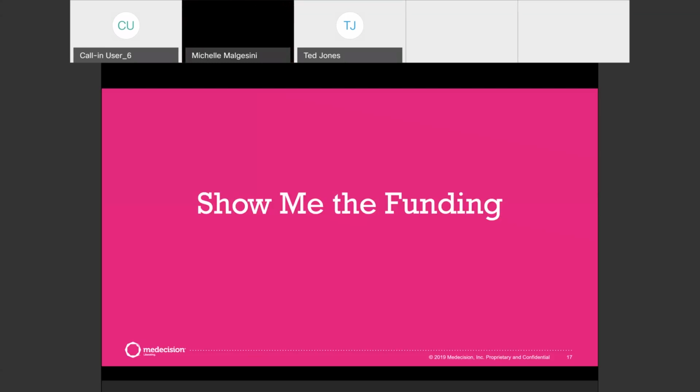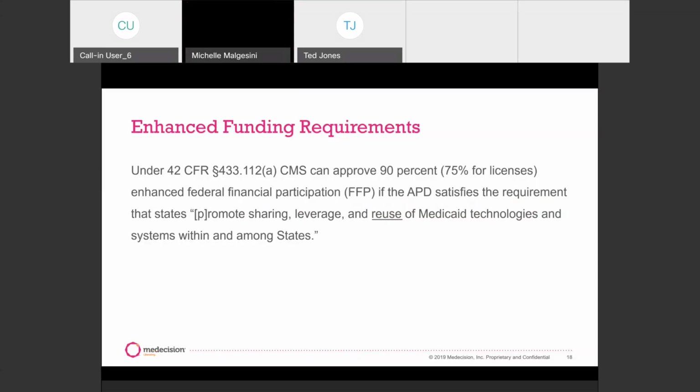How do they pay for it? One of the biggest challenges for states is overall funding. In our environment today, budgets are getting tighter and tighter, and states need to make sure they can avail themselves of every opportunity they can. For overall funding, CMS for the Medicaid systems can approve 90% of the implementation cost back to the state. States normally would be getting 50% of that, but then 90%. So if they're spending $1 million on that implementation, as a random number, normally they'd get $500,000 back, but they can get up to $900,000 back. So for the state outlay for the implementation, they're only spending $100,000, which is very beneficial for the state.